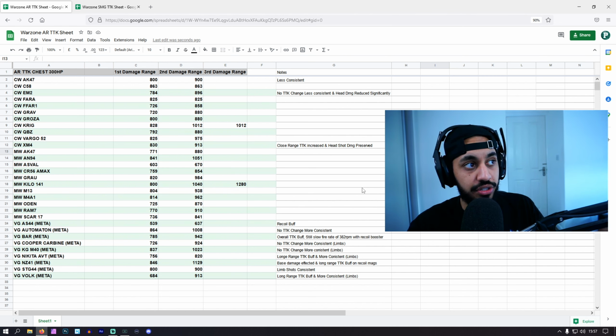And as you can see, the top three weapons here are the AS44, which got a recent buff to recoil. So it's actually a very solid option at 539 millisecond TTK for chest shots. AS Val is up there as well, which has always been a very fast TTK weapon. And then we've got the Volk as well. So Volk is a very solid weapon at the moment if you build it for speed.